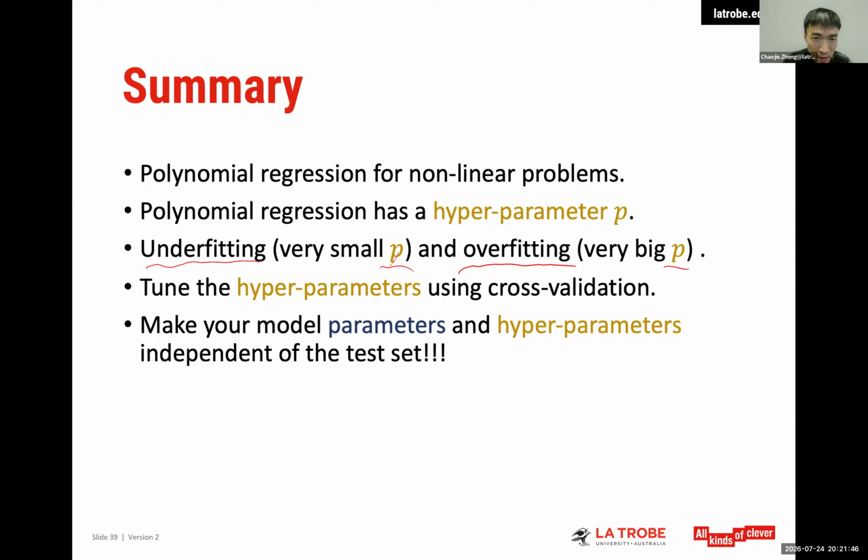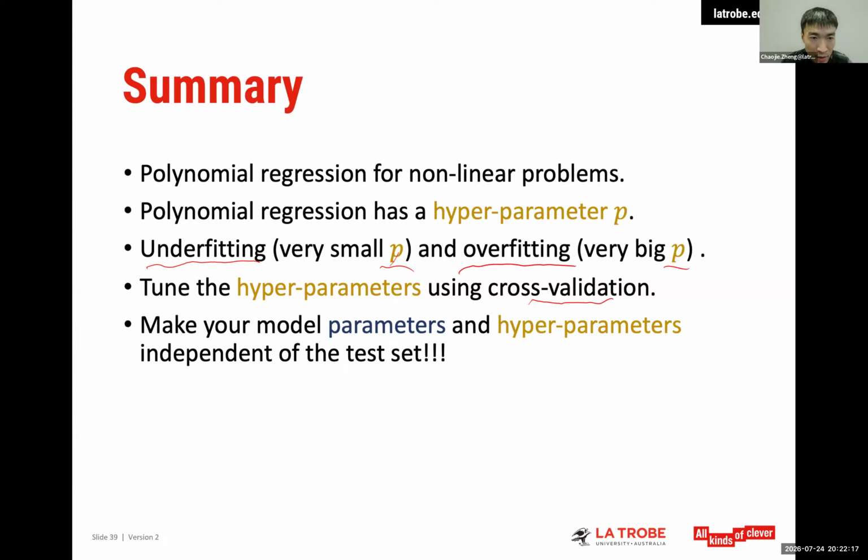We can tune or find the optimal p-value through cross-validation. And hyperparameters are determined before we start to train the model. They are set before the training, instead of tuned during the training phase.